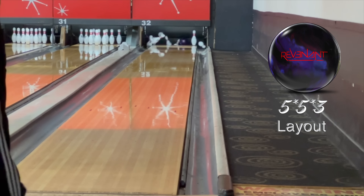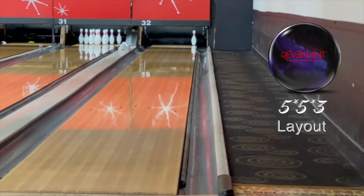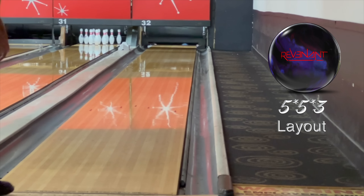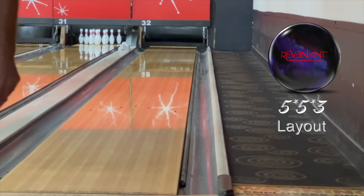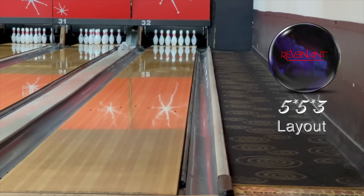Lots of rotation and in — a little bit long. As we can tell, it's not quite a strong enough ball for this particular pattern maybe. For medium to medium-dry, I think this is going to be a transition ball off the Fate and the Infinite Physics. That's why I use a spare ball — a $1.99 miss in the eighth on a spare, so halfway decent game.